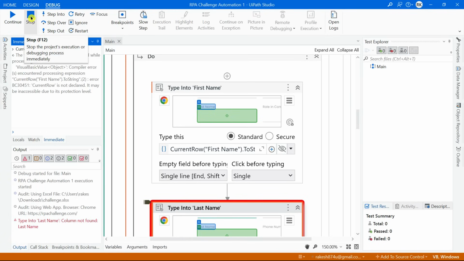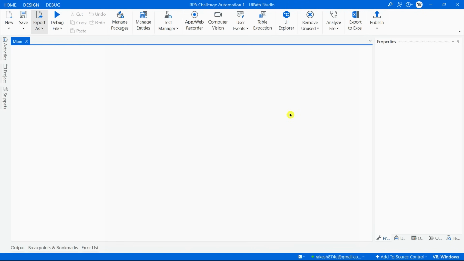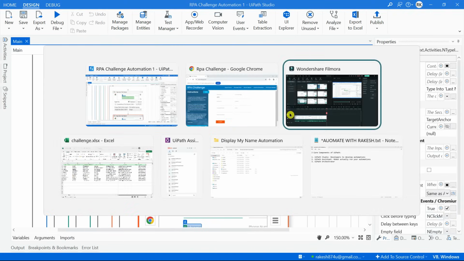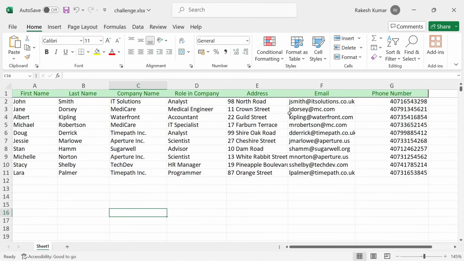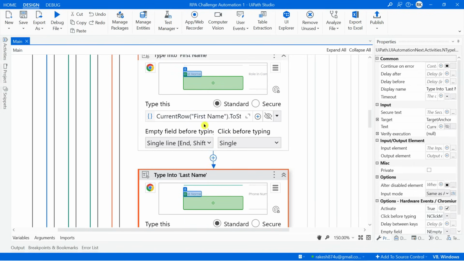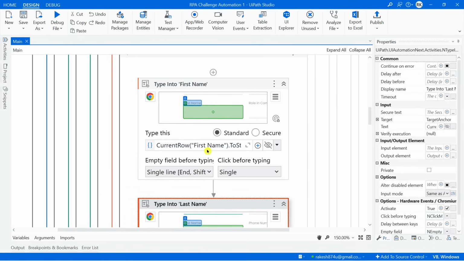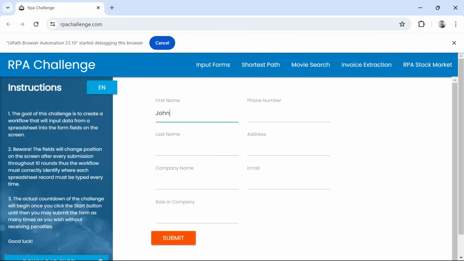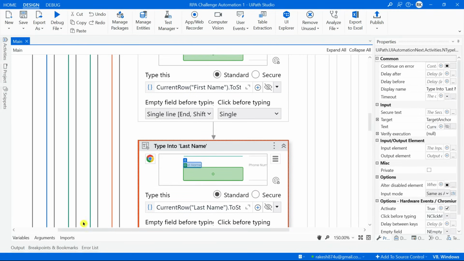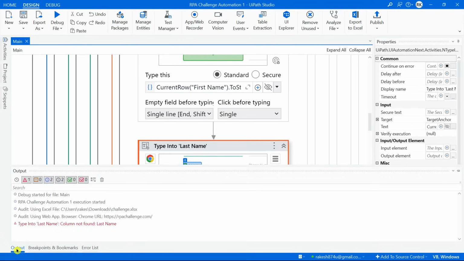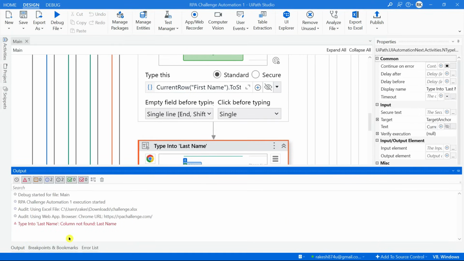It failed. Now let us understand why this happens. This is quite usual when you do automation, where your automation would fail at certain points. So how you fix it is the key. Where it failed, you have to first know. It was able to type the first name. We saw it in rpchallenge.com. It has typed John. But while typing the last name, it threw some error. You can click on the output panel to see the error. So what is the error?